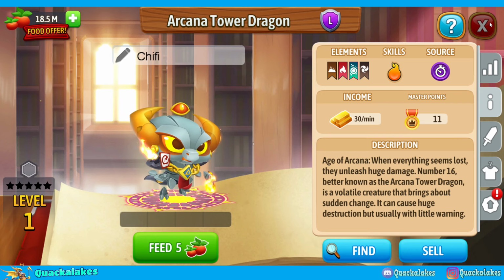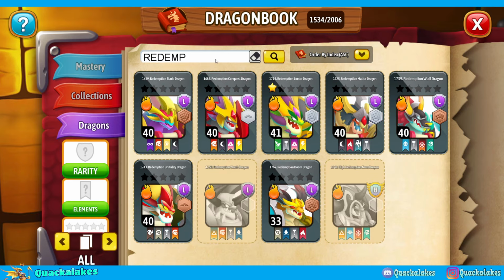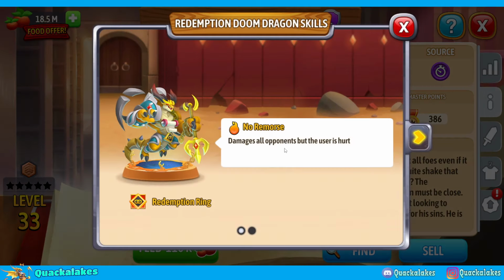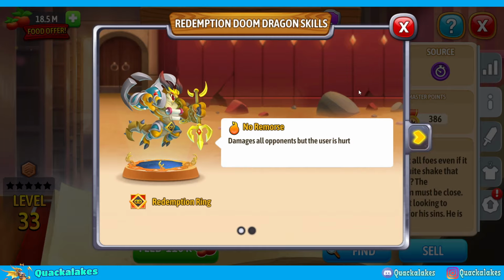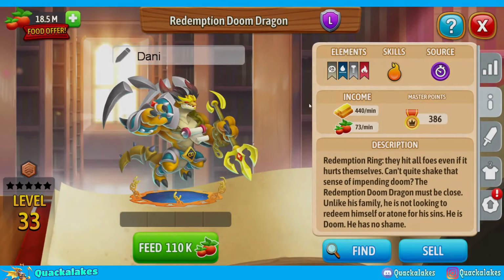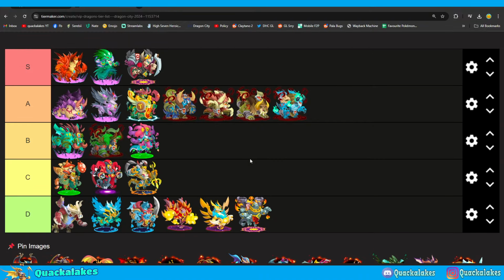Next up, we have the Redemption Dragons, and as a whole, we've either got the Revivers, or we have the ones like Doom here, which is No Remorse, damages all opponents, but the user is hurt. And this one isn't quite as gimmicky as the last one, but it does also damage all opponents, and since Phoenix perk is bugged, I will say that it does go up a little bit in terms of tiers, and I am going to pop them in C tier because they just do damage and nothing else.